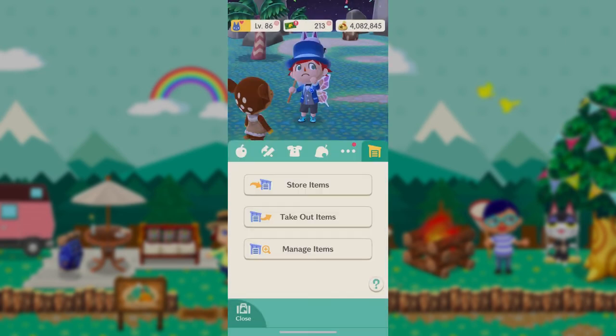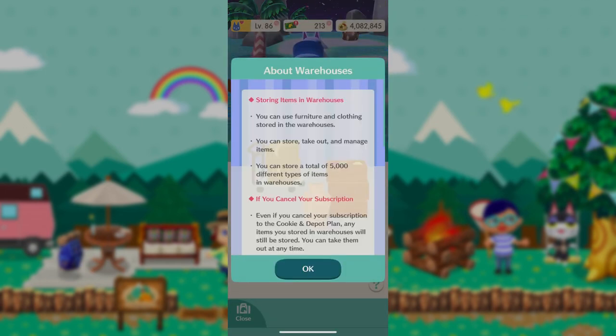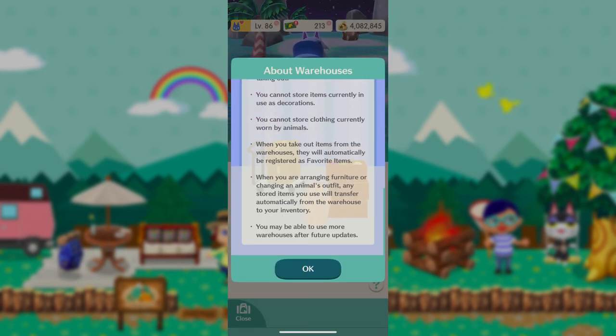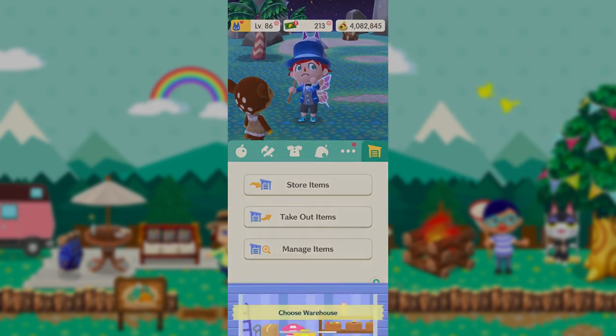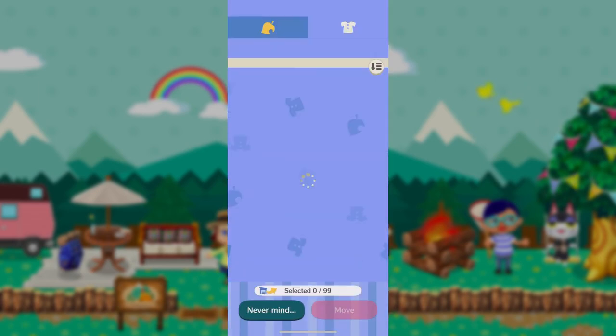Okay. Wait, hold on a second. It also said you may be able to use more warehouse space in future updates, so they might add more. That's interesting. And then what I really want to do is manage. So let's go look. This is what I'm curious about.